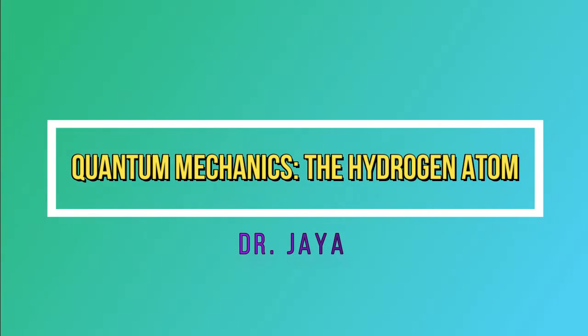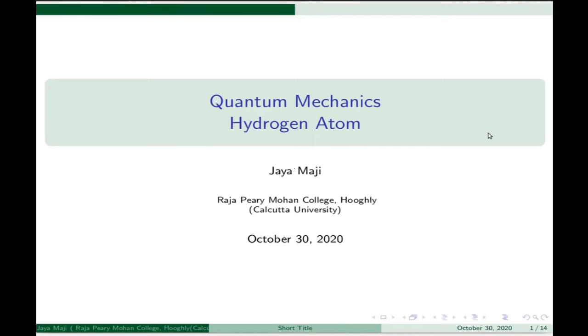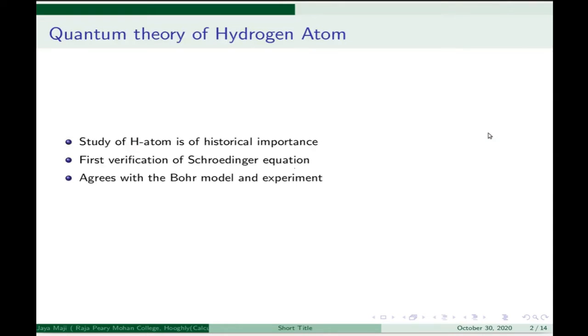Hello everyone. In this video lecture we are going to talk about the hydrogen atom and its spectrum using quantum mechanics. The atomic model proposed by Niels Bohr was able to describe the hydrogen atom with high precision, but more detailed information we obtained from the study of the hydrogen atom using Schrödinger's theory of quantum mechanics. Here if we ask why do we need quantum mechanics, then the answer is that Bohr's model works well for simple atoms like hydrogen but fails to study more complex systems.